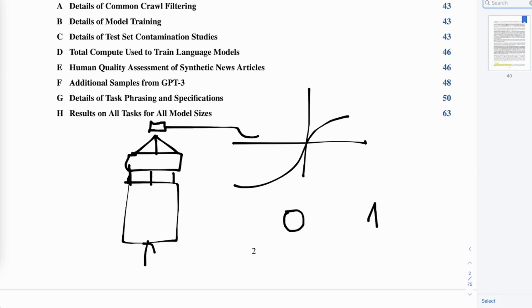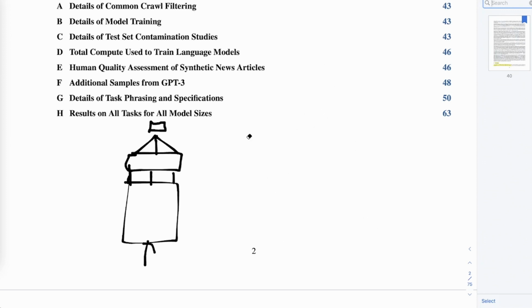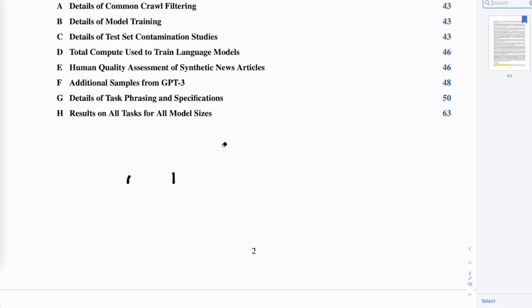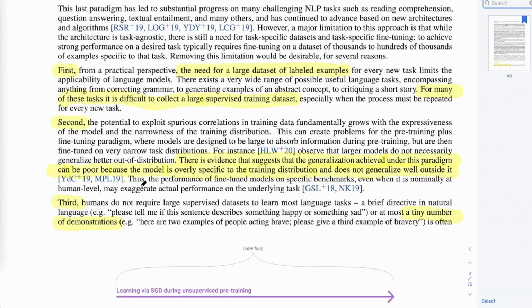And for that setup, we really need labeled data for the sentiment analysis. So let's, for example, take the IMDb reviews sentiment analysis task. We have labeled data with IMDb reviews, and we just retrain this model to perform this task. And the authors say that there are several downsides for that setup.